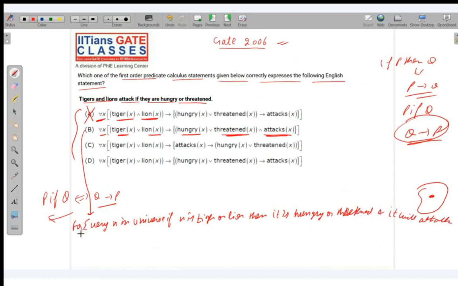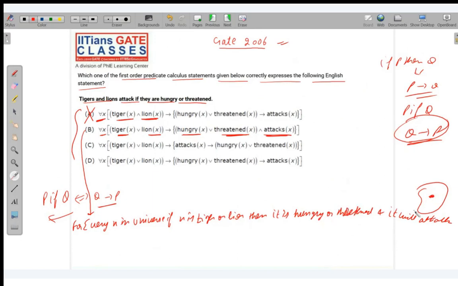So are you getting it? If x is tiger or lion, then it is hungry or threatened and it will attack. What does this mean?